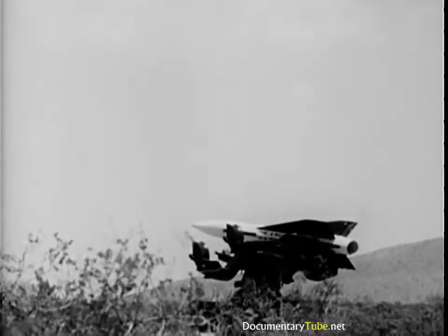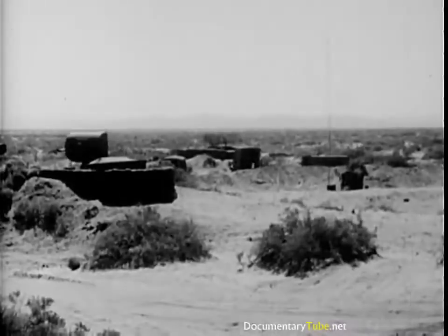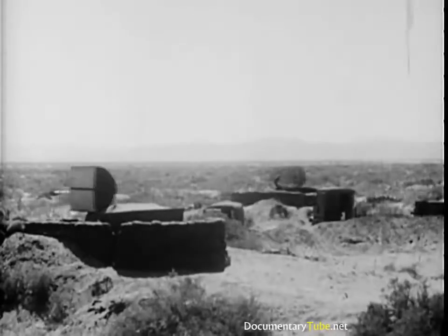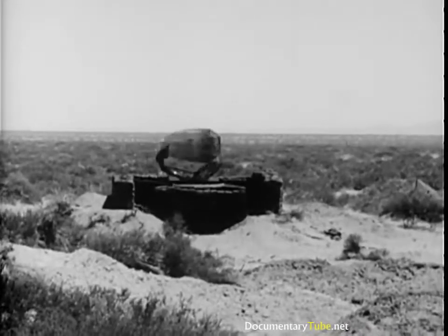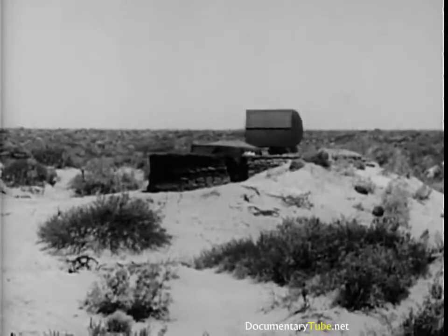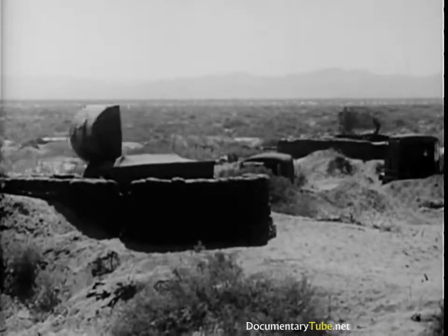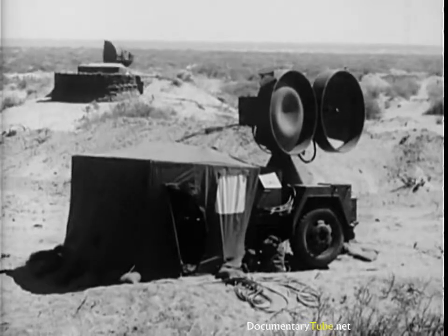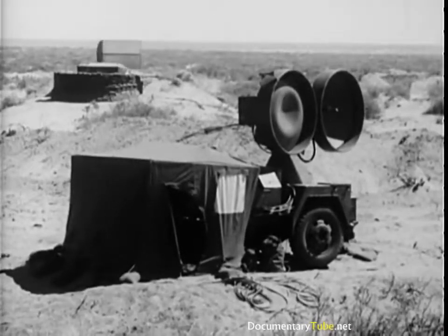Special capabilities against low-flying targets are built into the Army-developed Hawk missile system. The Hawk's radar is specially tailored to its mission. The Hawk system includes a pulse acquisition radar for normal target search, a CW acquisition radar with its special ability to separate moving and stationary targets by the Doppler effect, and a CW illuminator or tracking radar, which can hold on targets even at treetop level.